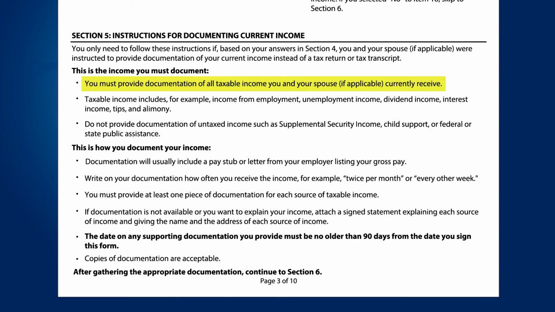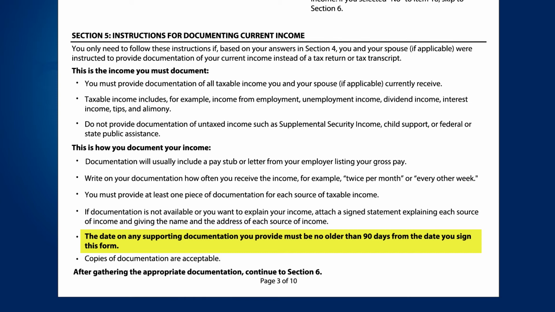If you are not using your tax return as income documentation and are providing current proof of income instead, please make sure that it is dated within 90 days of the date you sign your IDR application. Be sure to read Section 5 for instructions on documenting your current income.